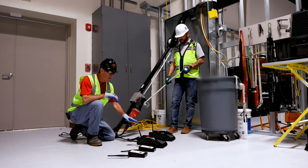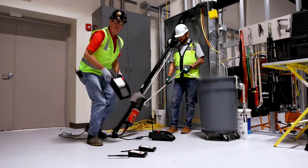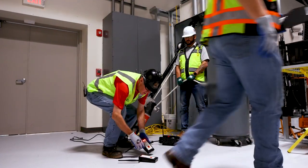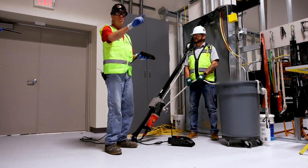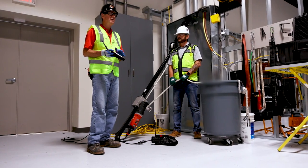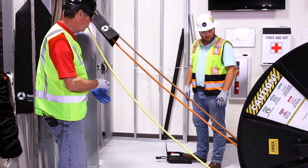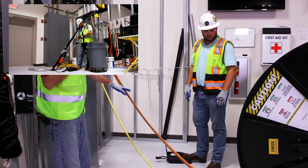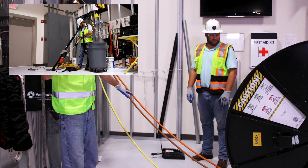At this point we are linked and now we will disperse each person. I'm going to give this unit to Drew and he's going to go to the feed end. I'm going to give this unit to Dave and he's going to watch the wire as it goes through the junction box. On the feed end, you'll notice the man with the triggers does not have to handle the wire. If he had a problem, he would get off his trigger and the wire puller stops automatically.